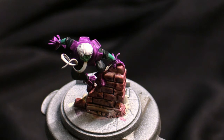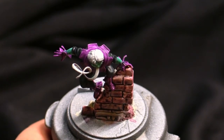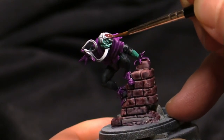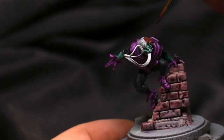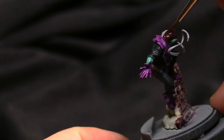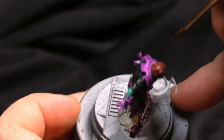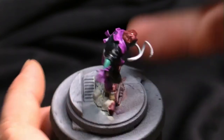So we're going to use red leather and try to get an auburn kind of hair color going on. Again, we're just going to stretch this out with a little bit of water. If we don't like how this turns out, we can always fix it later. I don't want to do straight black because I felt like it was going to blend too much in with the suit. So I wanted something a little bit different. Hopefully the red in this will pair well with our purples. Kind of a nice color tetrarch going on.